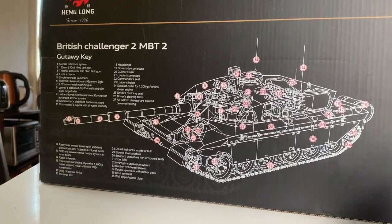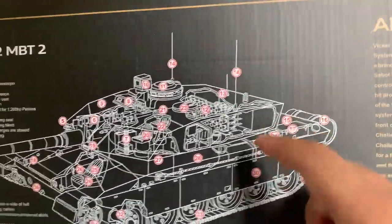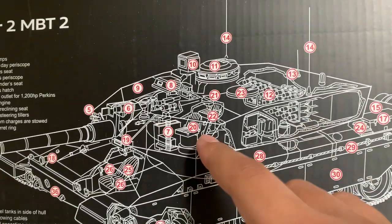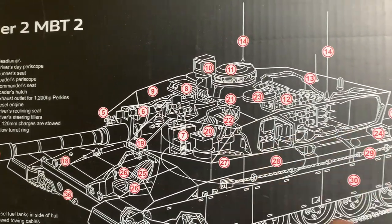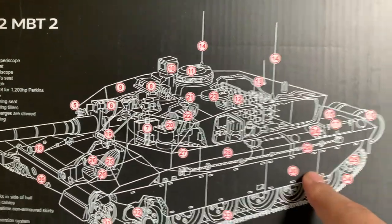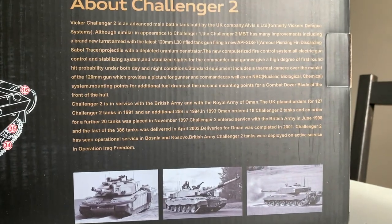Here on the back of the box, you have a more interesting schematic, such as the stowage for the two-piece ammunition, the gunner commander's seat, driver's seat, anything else you could possibly want to know about the Challenger, as well as a little bit of service history.